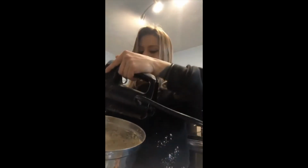Okay, so our batter is done. Now I've got a nice cake batter. And I'm going to put that into my cake pans.